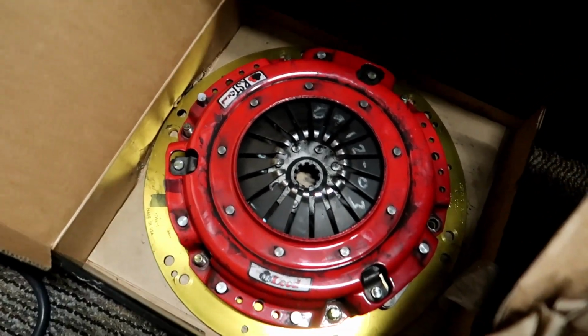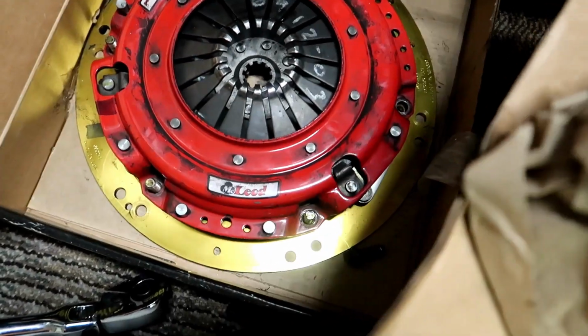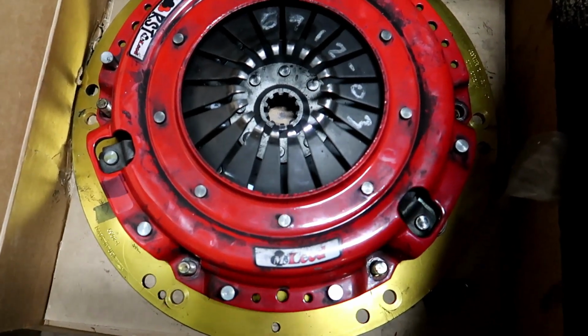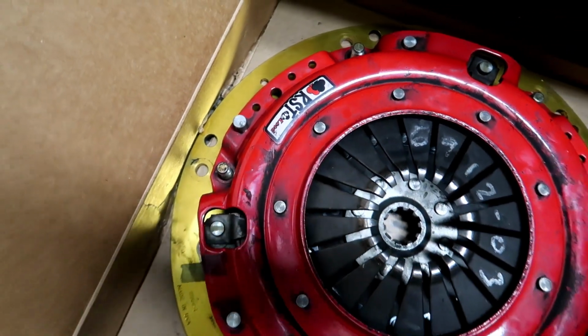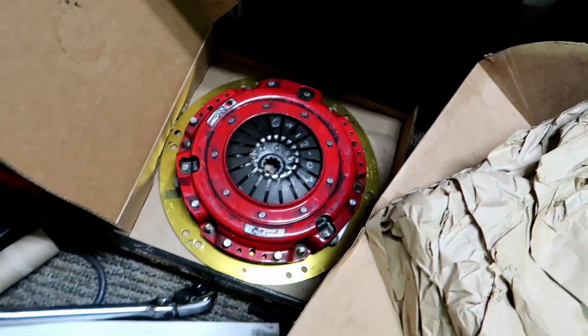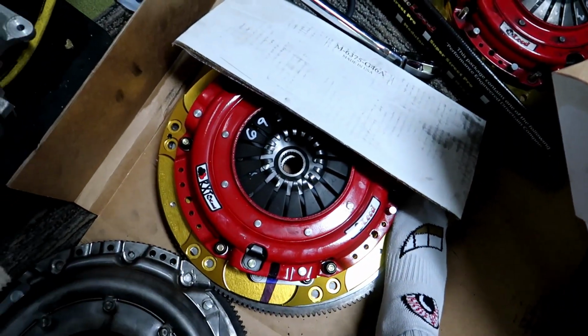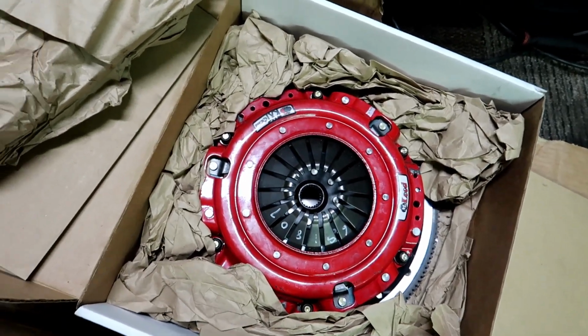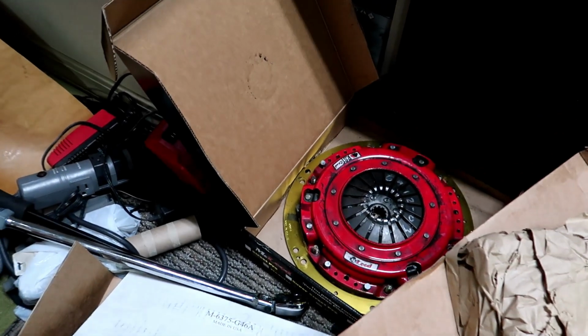But if you look at my RST over here, it's got a bunch of them. It's got two on this side, one there and one there, and then it's also got one on that side over there. So this one has a lot more. But what's funny is all three of these pressure plates look identical. None of them look any different than the other. They all look, in my opinion, exactly the same.